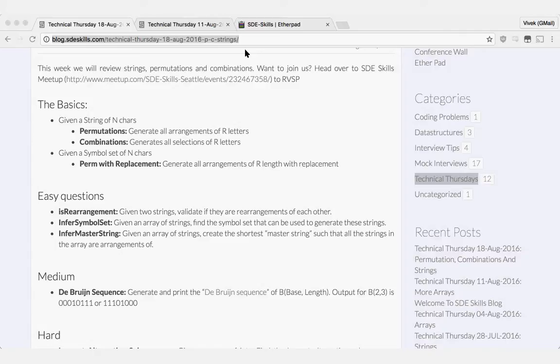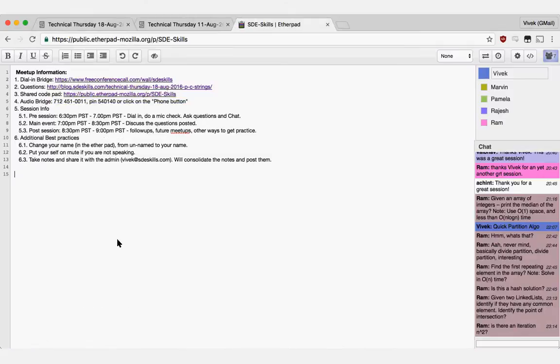It is a unique arrangement of characters or symbols without repeating characters. We have with replacement, without replacement. For example, you have 1, 2, 3. Your permutations would be 1, 2, 3, then 2, 3, 1. It's order dependent. So 1, 2, 3, 2, 3, 1, 3, 2, 1. I don't think I even have them all yet. I have it on the Etherpad, lines 19, 20, and 21.